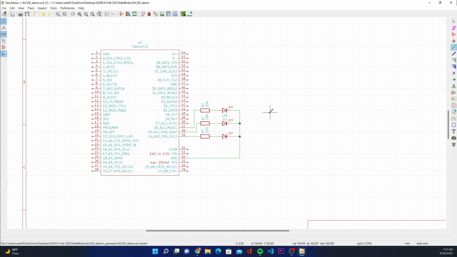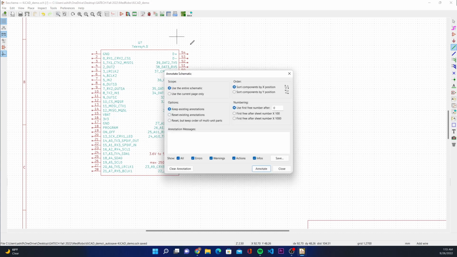You're not going to delete anything. Well, in theory, you can always go back and change things, but you don't have to, I guess is what I'm saying. So this is basically finalized to go to the PCB. So you're going to go ahead and click on this schematic symbol. It says annotate schematic symbols.